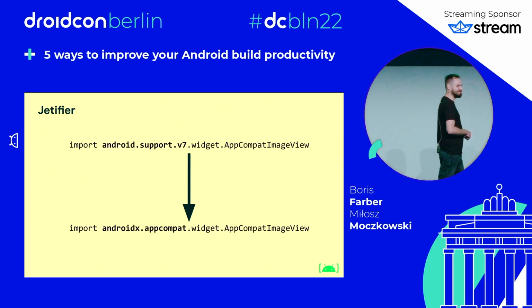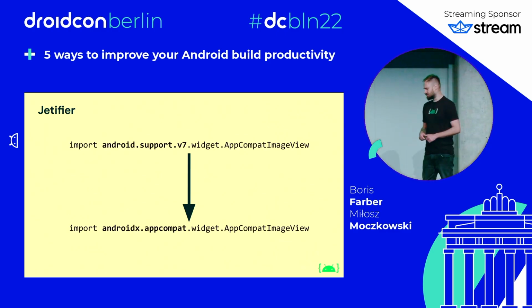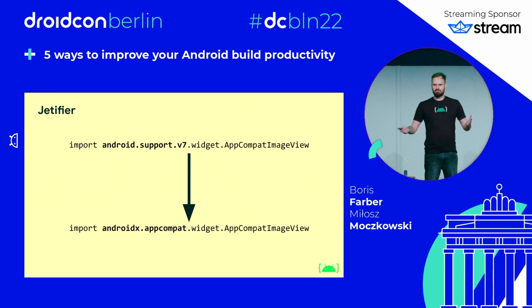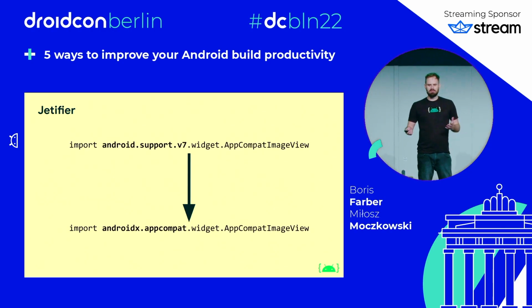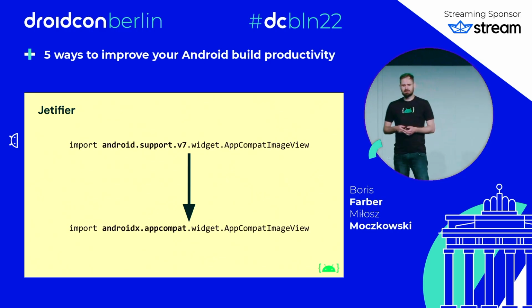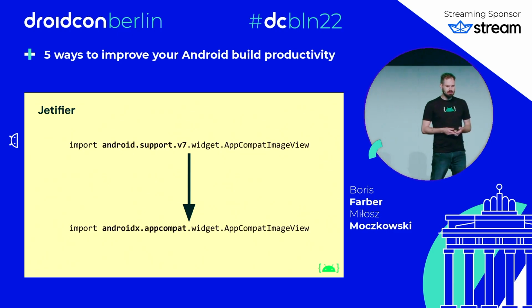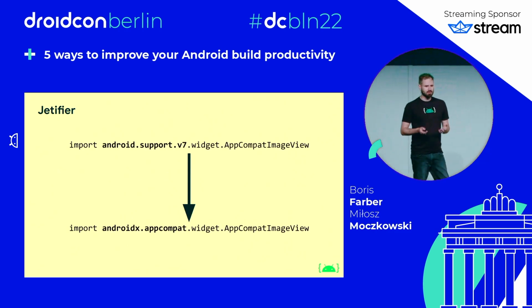Next up is a little bit of Android history. Back in the days, the support libraries were used to backport certain features to different API levels. In 2018, support libraries were deprecated and replaced with the new libraries from the Android X namespace. However, even if you exclusively use Android X in your codebase, chances are that some of your third-party dependencies still rely on the legacy support libraries. And the two namespaces are not really compatible with each other.